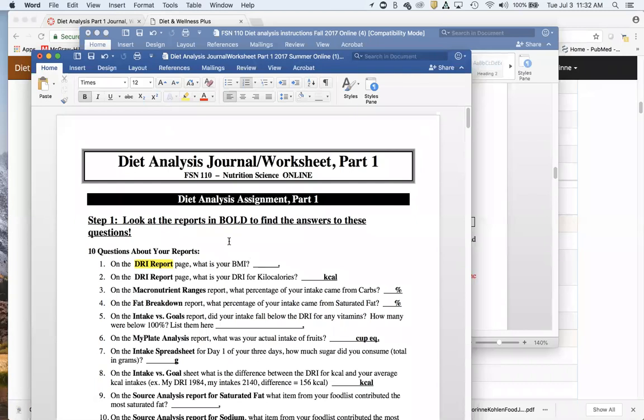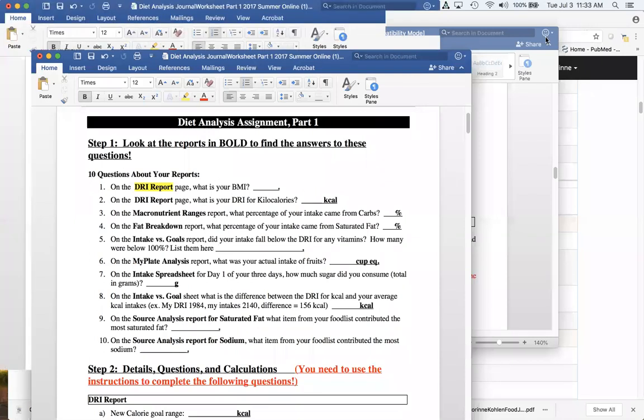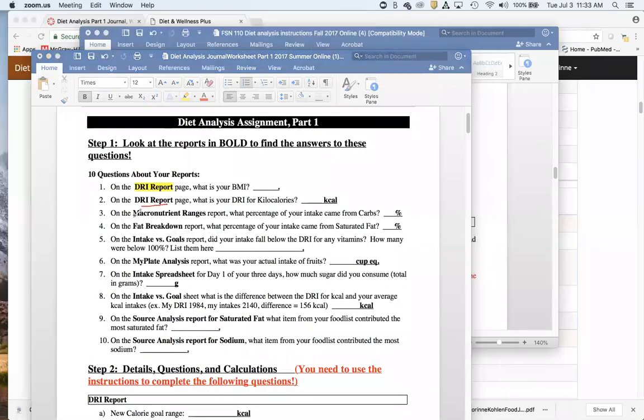So we have determined our BMI, we've determined our DRI for calories, and then I'm going to show you these steps on our reports. So our next questions want us to use the DRI report, the macronutrient report for percentage of calories from carbs, the fat breakdown report for calories from saturated fat, intake versus goals for DRI for vitamins, my plate analysis for percent of fruits, intake spreadsheet for sugar, intake versus goals for DRI reference, and source analysis for saturated fat and sodium.